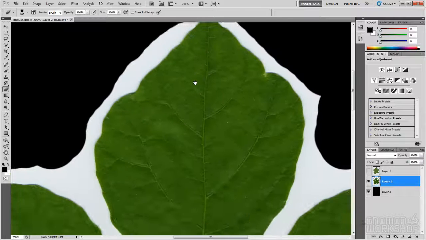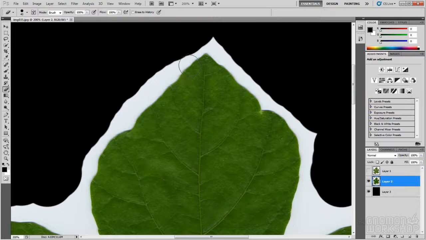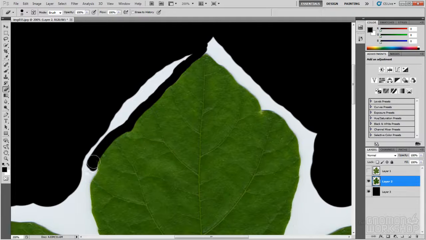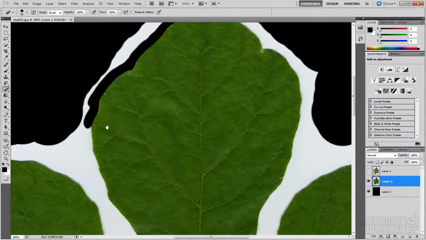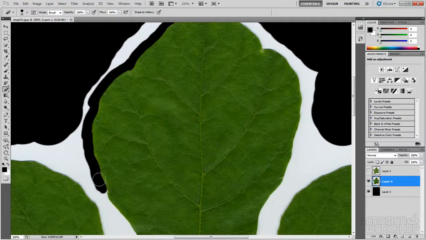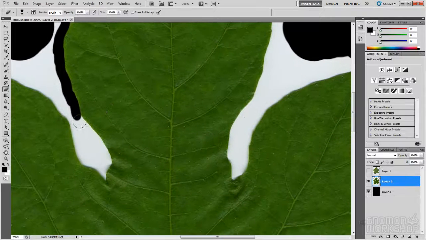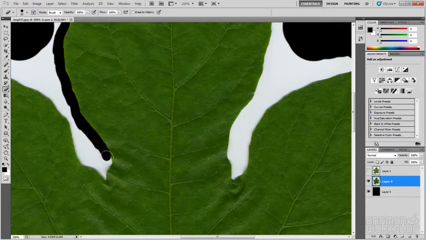And then now I can go in and get a little bit more specific in erasing out a mask for it. And just wanting to get rid of any white fringe that might exist on the leaf. So if I cut into it a little bit, it really doesn't matter. And so I'd want to go and do this for the entire leaf. So for this example, I probably could have used a simpler leaf, since this one has a little bit more complexity to it. So what I'll do is I'll create this mask and be right back.